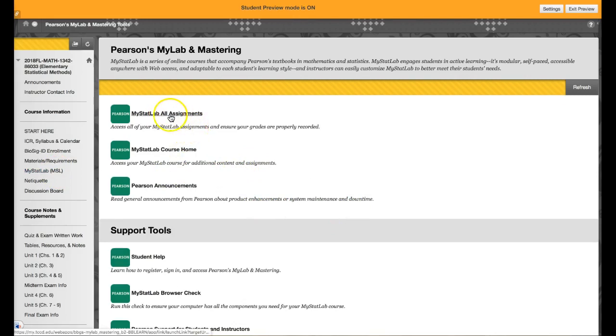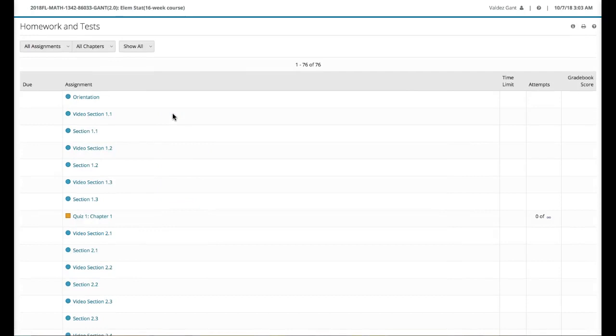Regardless, once you click on one of these, when you first access the course, you're going to have to go through a registration process and whatnot to get this working. And so I've tried to go ahead and already do this so that my assignments will pop up. Hopefully it will. Okay. All right, so once you're done with that registration process, this is what it's going to look like.